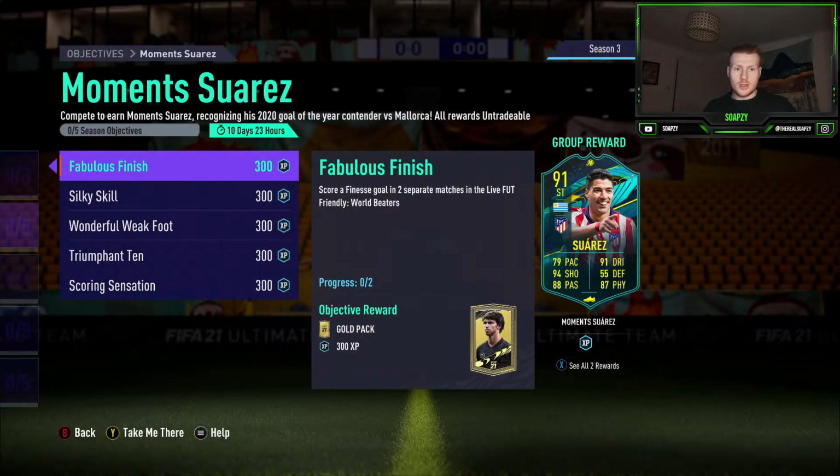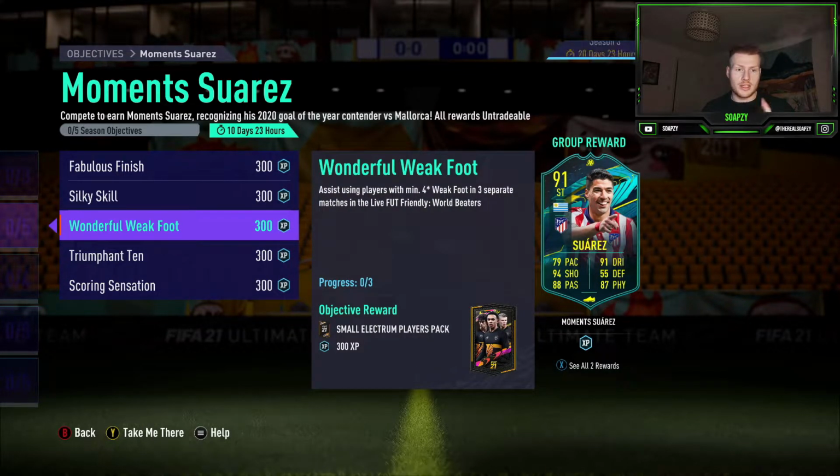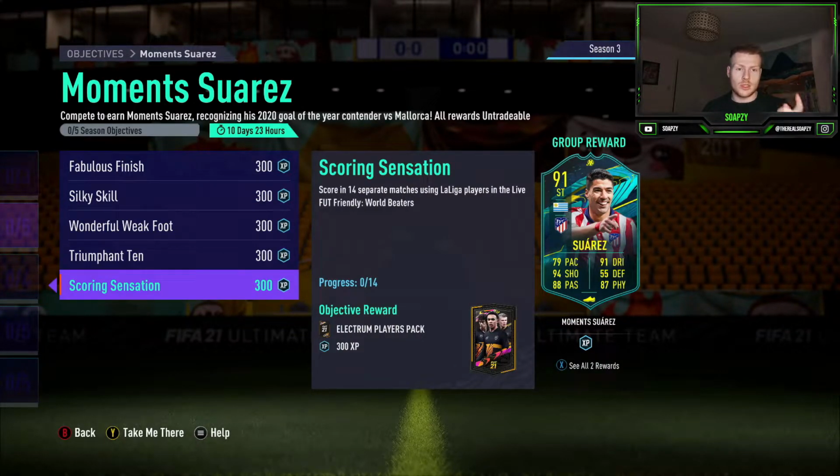You are going to need to score a finesse goal in 2 separate matches in the live foot friendly World Beaters, which is obviously the new mode they've introduced, and we'll jump into that as well. The second objective is to score and assist in the same match using a striker with minimum 4-star skill moves. You're also going to need to assist using players with 4-star weak foot in 3 separate games. You need to win 10 matches in the new mode, and obviously you also need to score in 14 separate matches using La Liga players, which is going to theme our team a little bit.